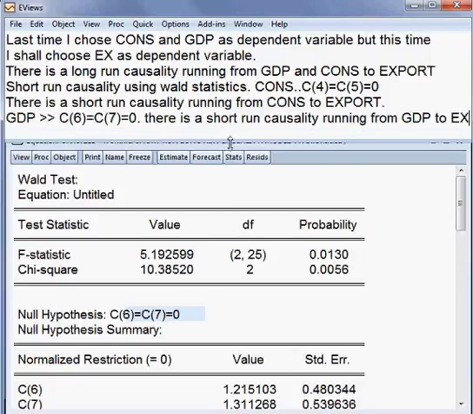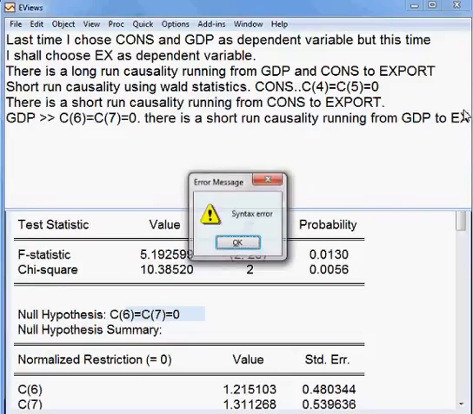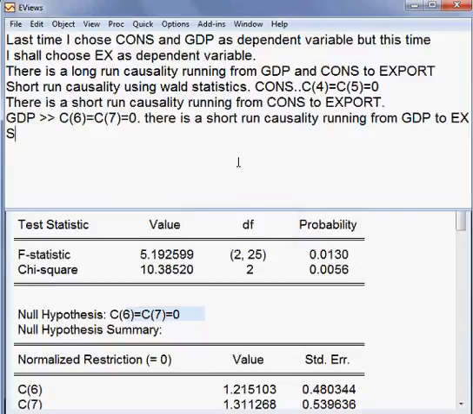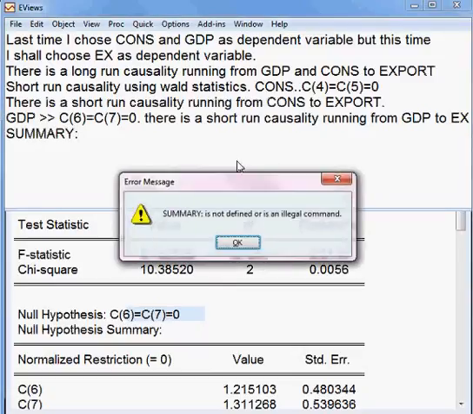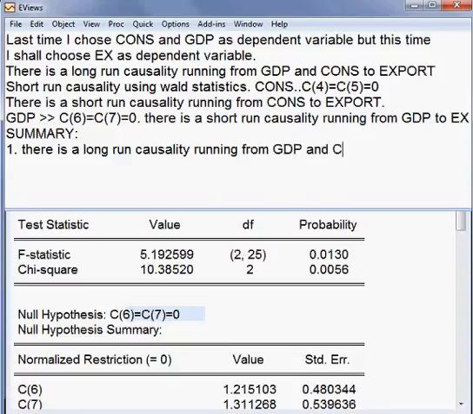Okay, so what is the summary of this model? The summary of this model is number one, there is a long run causality running from GDP and cons to export. So that is the first summary.